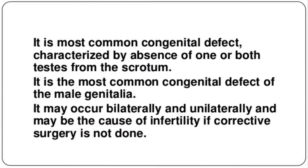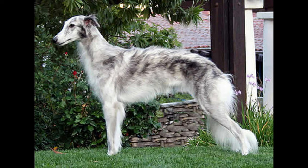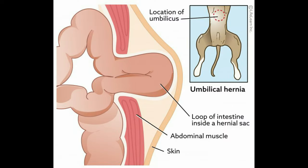One of the other conditions is cryptorchidism. Cryptorchidism is the medical term that refers to the failure of one or both testes or testicles to descend into the scrotum. The testes develop near the kidneys within the abdomen and normally descend into the scrotum by two months of age. In certain dogs it may occur later, but rarely after six months of age. If they are still not descended, this medical condition is called cryptorchidism and requires a veterinarian.